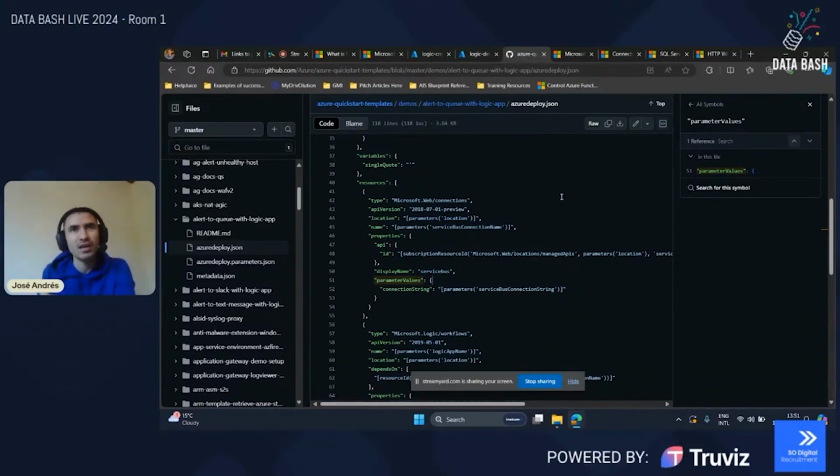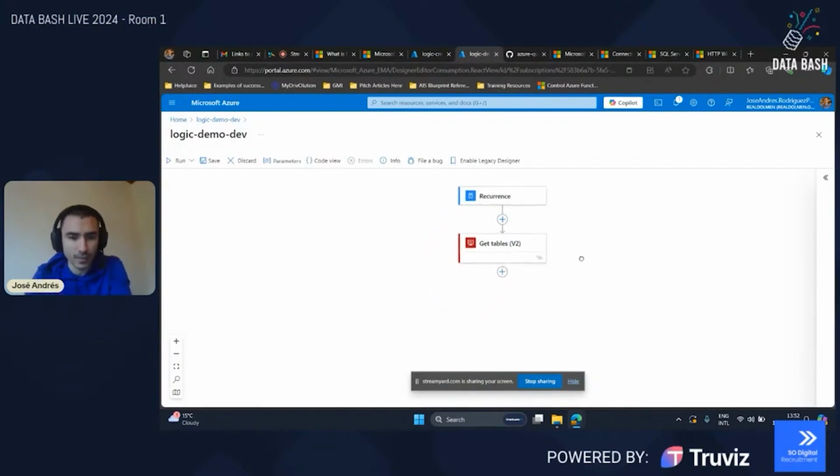But what if you're using a connector or a connection that's not so famous, right? One that's not used very frequently by that community. Okay, there's a way to try to discover what those parameter names are, or under which property, according to the Bicep template, these authentication properties should go. So let's continue with this example.